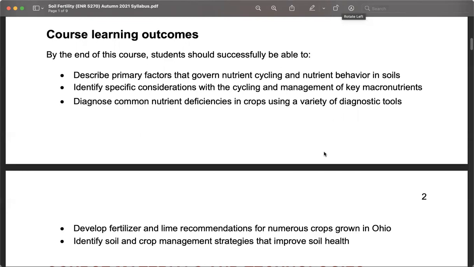So we'll talk broadly about diagnosing nutrient deficiencies, the diagnostic tools that are available and widely used in the field.